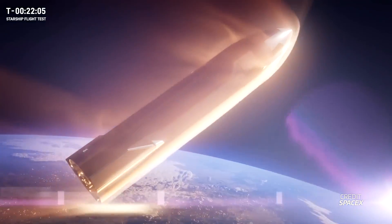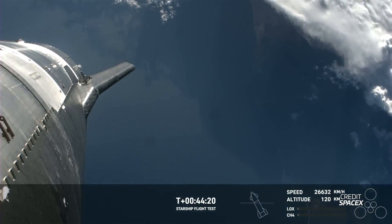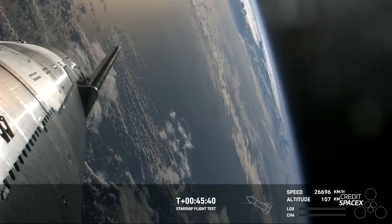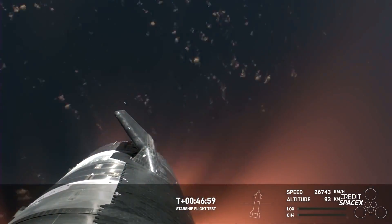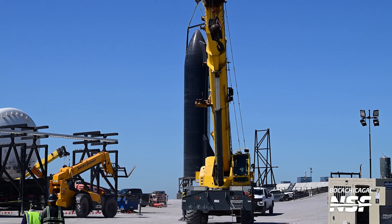First, to even make this possible, the ship needs to be under control and survive reentry. During Flight 3, SpaceX lost control of the ship during the coast phase, which led to its loss during reentry. That stuck-open payload bay door allowing plasma to enter inside the vehicle surely didn't help. In order to get back to Earth in one piece, the ship needs to be stable with the heat shield in the correct orientation, and the heat shield has to actually work. Coming up on Flight 4, SpaceX will most likely solve the attitude control issues, but it's hard to know how the heat shield will fare on reentry, or how many times it will take for Starship to complete reentry in one piece. Then, once it's proven that Starship can successfully reenter, SpaceX needs to prove they can conduct the flip-and-burn maneuver with Starship in a precise manner. SpaceX has shown it can do the flip-and-burn maneuver, but it was only completed once and with a much older design of Starship — that's SN15.